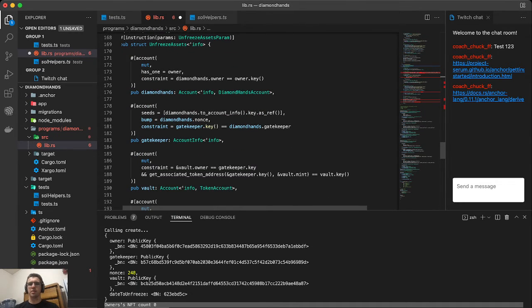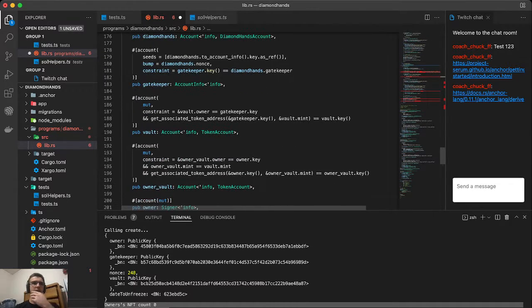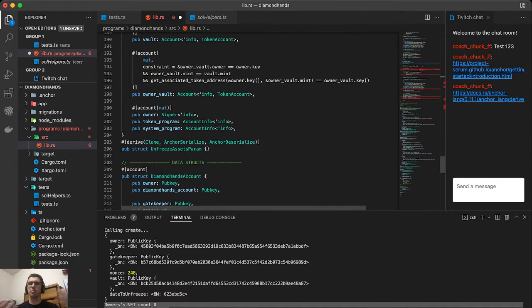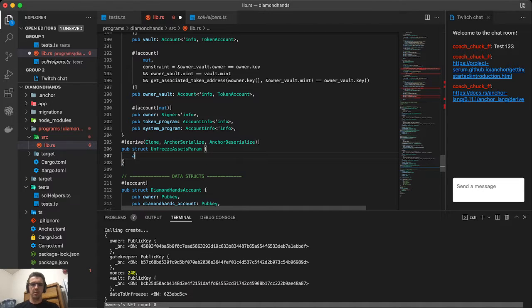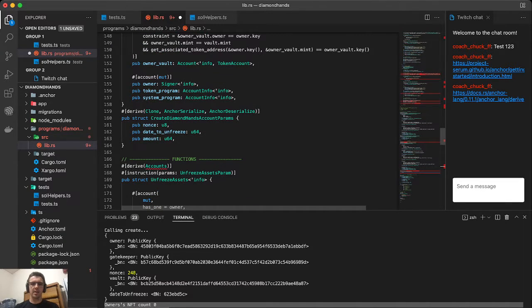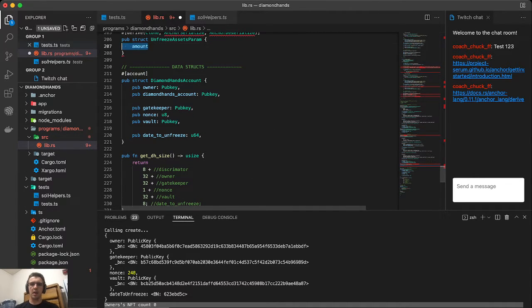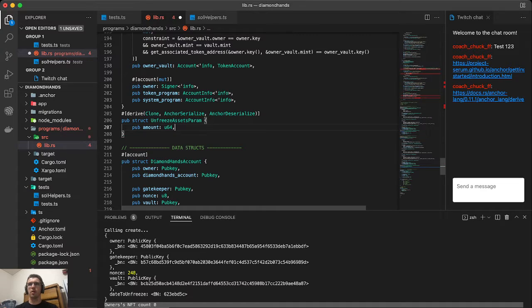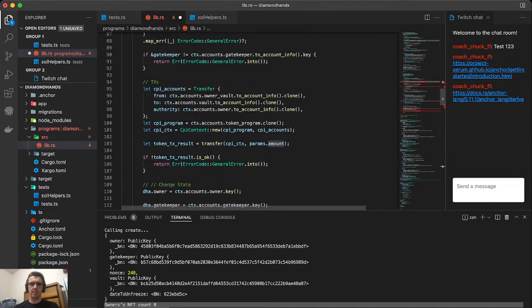Because what happens if we use like an SFT, a semi-fungible token, and there's multiple of them, or we're actually just pulling a token. So what we're going to do here is we're going to do amount, and I think that's what we did here, yeah. So let's say we wanted to take out only one of the token, right? And then we could pull out the rest later and just keep it as like an extra wallet laying around somewhere. 100% not necessary, but may as well just throw it in there.